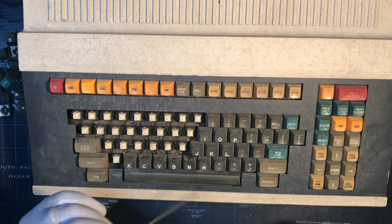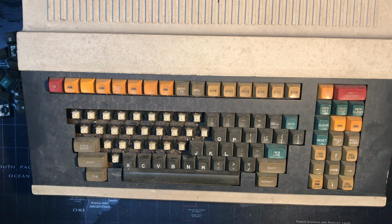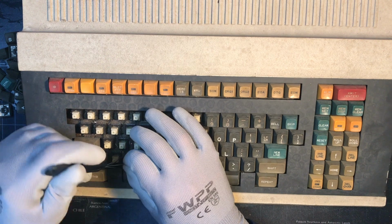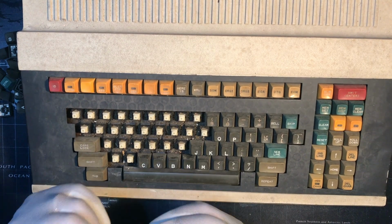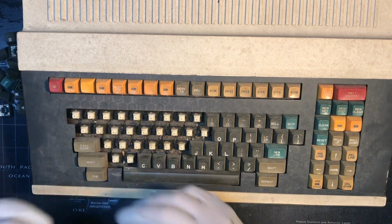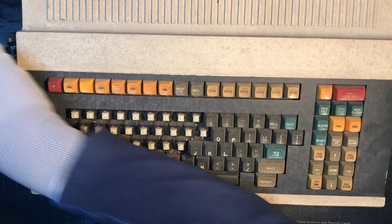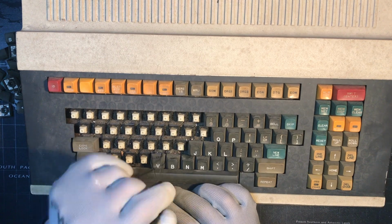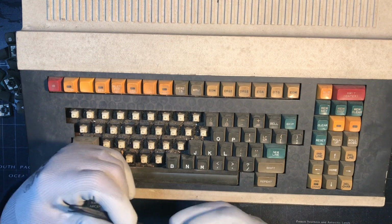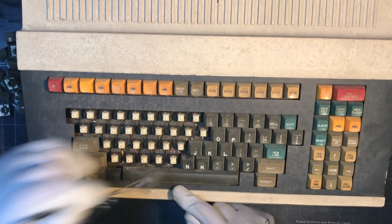So it does. So it's weird that it looks like the paint stripped off the corner. I guess they painted the plastic, and then it was metallic color underneath the plastic. No, I'm joking. It's a mystery that we're going to get to the bottom of. Hopefully when it's opened up, all will be revealed. Pain in the butt, once the switch is pulled, to get it out of the switch puller. It wants to stay in there.